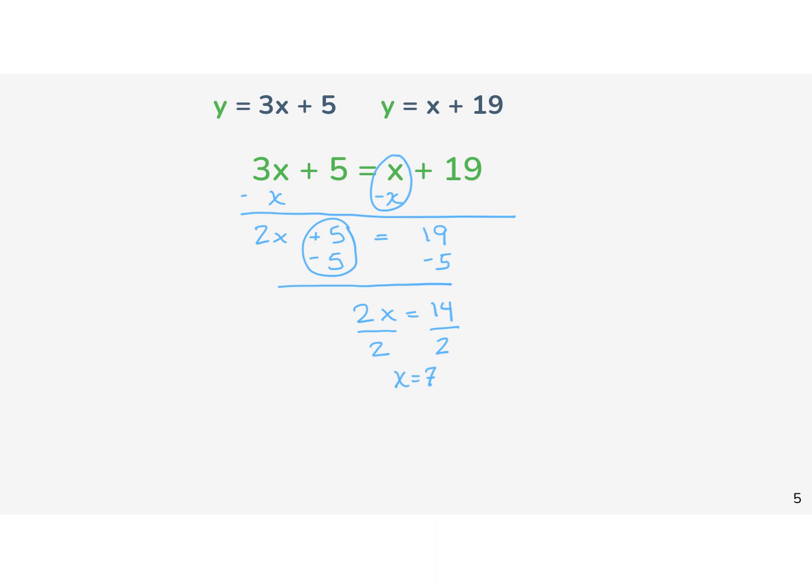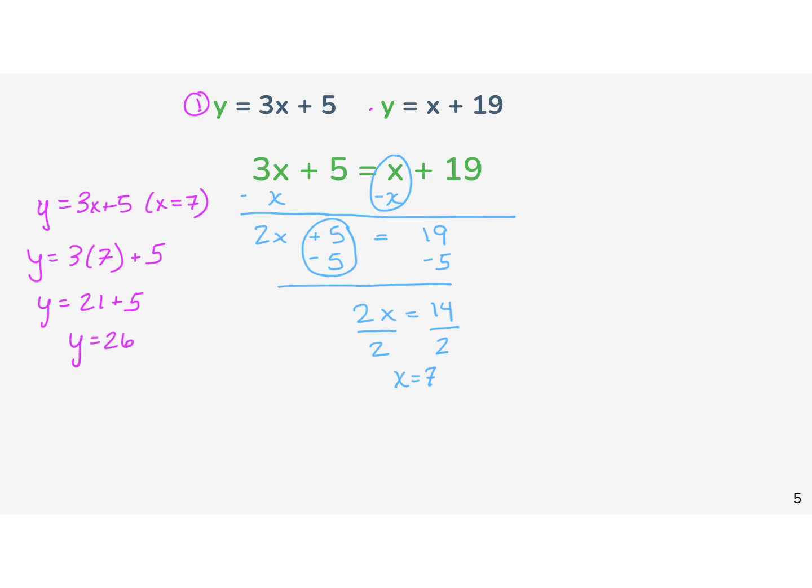So let's move on. You can choose either equation in order to solve for y, but whichever one you choose, you will use the opposite to check. So I'm going to use this very first one, number 1, and solve y is equal to 3x plus 5 when I believe x is equal to 7. So y is equal to 3, and then you will show the parentheses. That is a standard. And then y is equal to 21 plus 5.